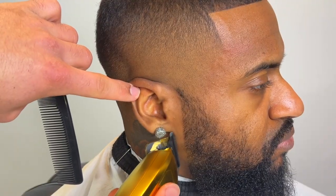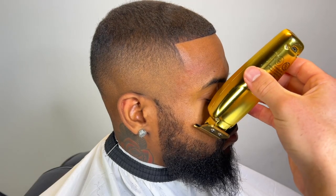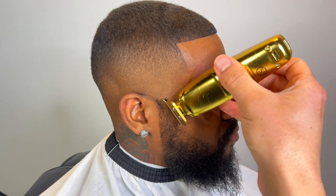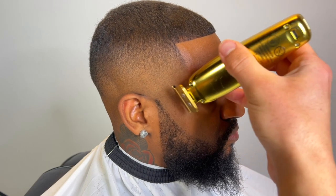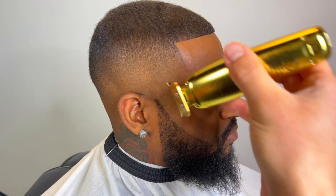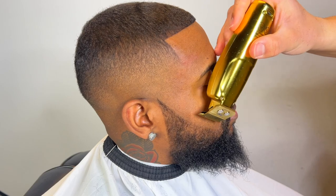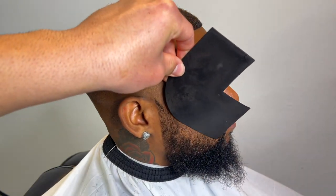Doing the other side of his beard, being careful not to cut his ear. Look at him. He's fresh. He got the earrings. He got the turtleneck, all that. Let's get it. Same thing with the beard on his side. Being gentle. You know, the face is one of the most sensitive areas, the cheek, especially depending on the person's jaw structure. It can be very, very sensitive. Gonna enhance it a little bit. Nothing too crazy. Never enhance a beard too much.